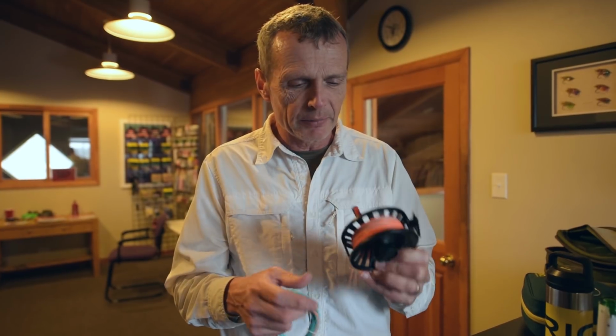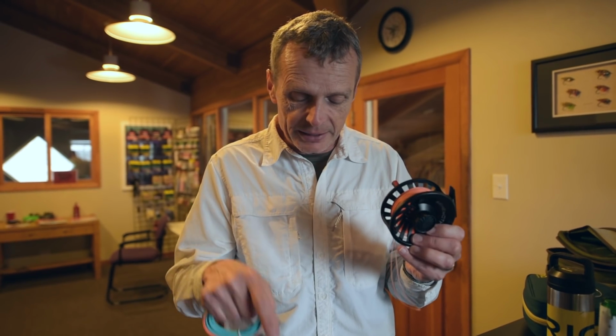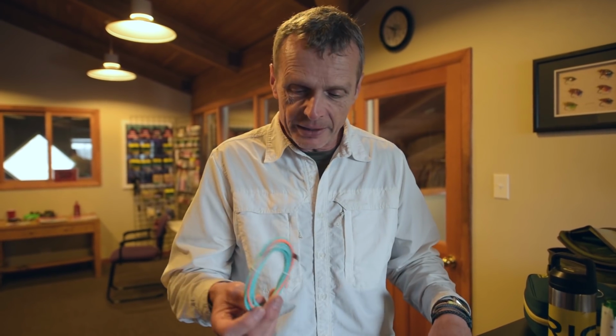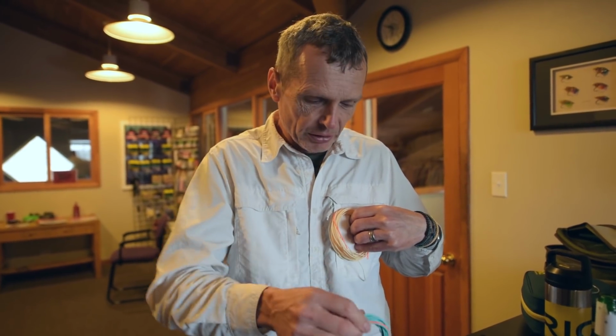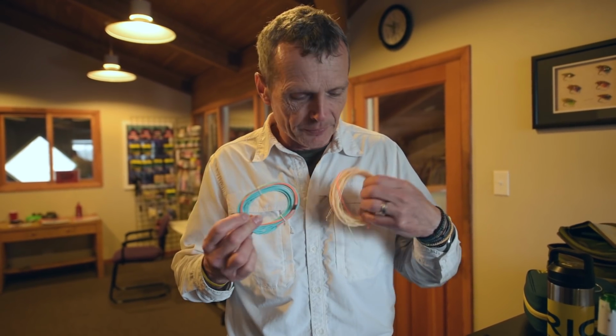So you get your slightly bigger reel, get your shooting line, and then a lot of anglers swap between shooting heads, because some days they're going to fish a heavy fly, and some days they're going to fish a presentation fly. You only need one reel with one shooting line on, and in your pocket you have your Scandi, and in this pocket you have your Skagit, and when it's big fly time, out comes your Skagit, loop it onto your shooting line, then you go around the corner, you fish your little flies, you loop off your Skagit, and you loop on your Scandi, and you just change it as easy as that.